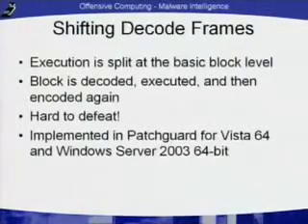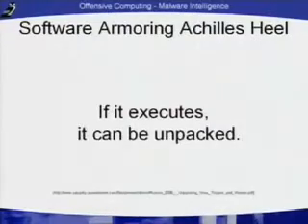One of the other techniques is shifting decode frames. This is where a binary will be encrypted or obfuscated. It'll take little sections of itself, decrypt them, run the instructions, re-encrypt them, and move to the next section. This is pretty hard to defeat. There are ways to do it. It's kind of specific depending on the packer. And some people have actually implemented these techniques for legitimate uses, like PatchGuard. Themida is another good example of a packer that uses this.